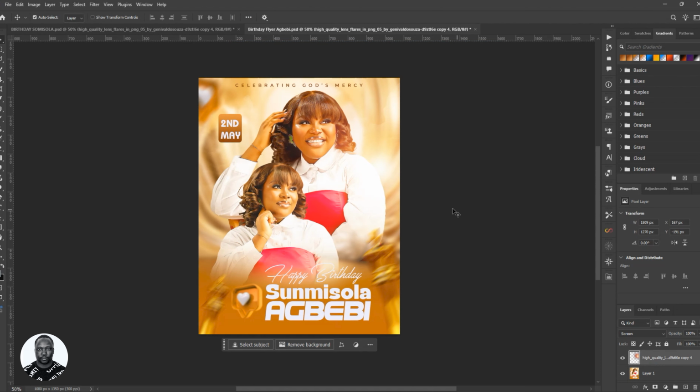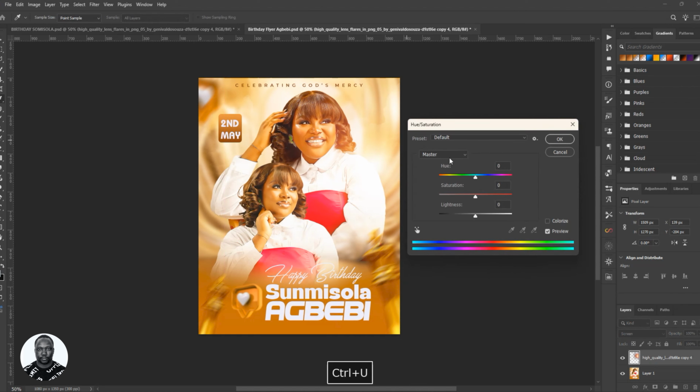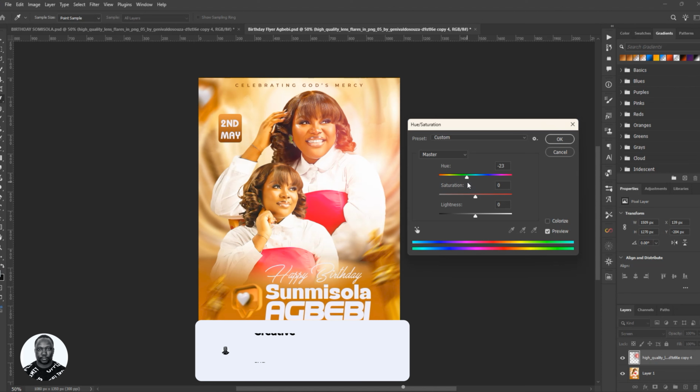Let's see if we can change the color by pressing Ctrl U on your keyboard. There's a particular color I'm looking for. I think this one is okay.